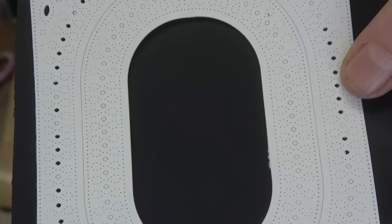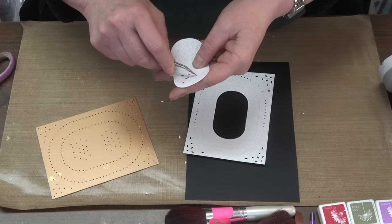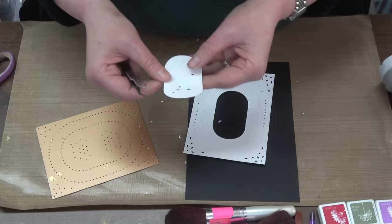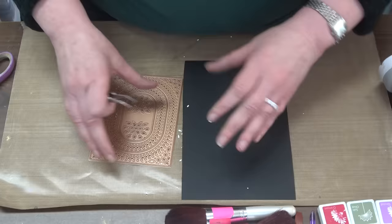So pretty. And then you've got the centerpiece as well. And those little pieces pop out too. And you just go in and start moving them out. And that will fit in there. So that's how this plate was originally intended to be used. And I have beautiful samples on how that looks when it's completely done. I want to take it and kind of flip it on its ear just a little bit.